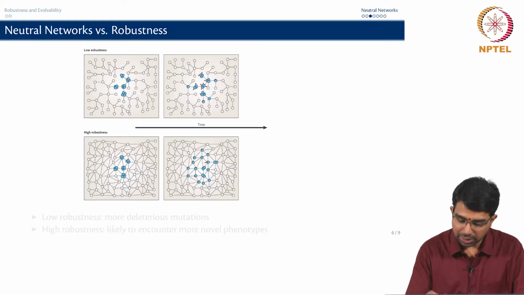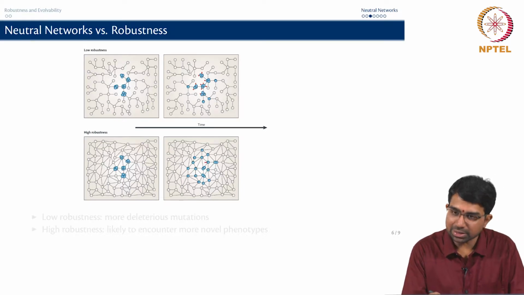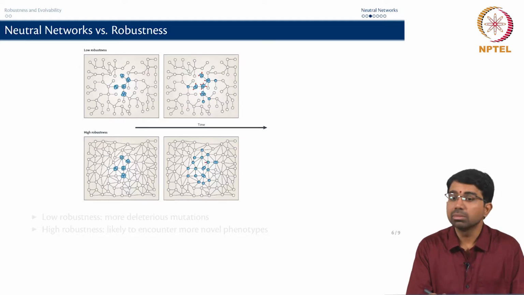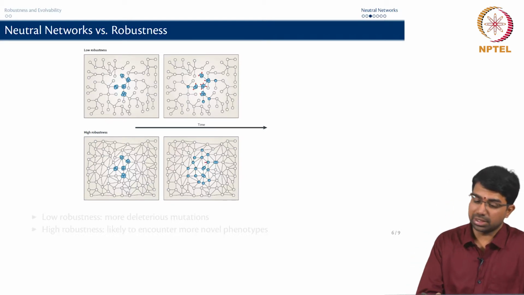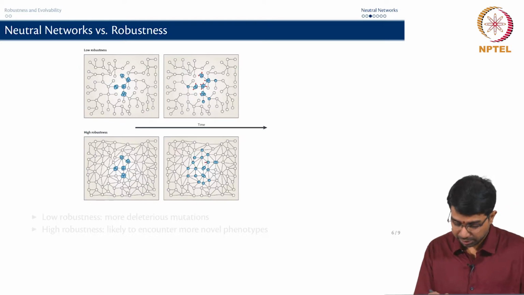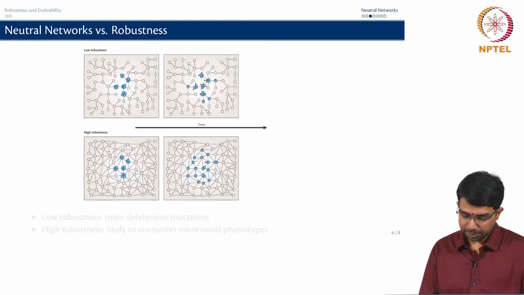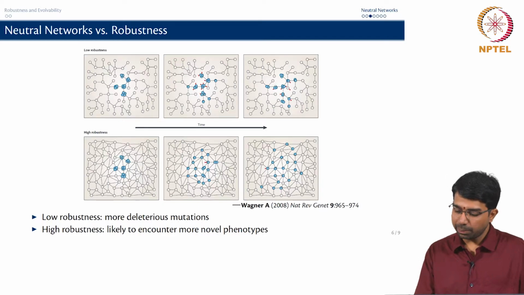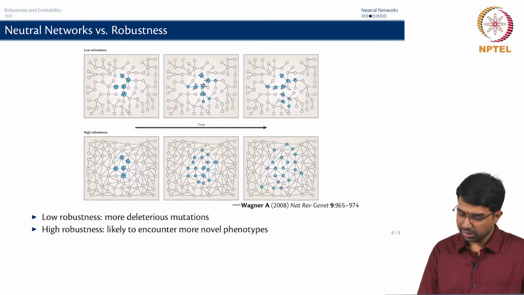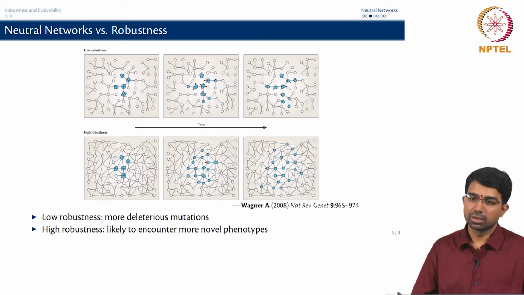You see that here there are many more edges that are taken which take you out of the neutral network, and for all you know that could be a lethal phenotype. So, let us assume it is a lethal phenotype and those organisms die, which is indicated by the small red arrows that you see. If you keep proceeding, you will see that in the neutral network on top, the organisms are still stuck around wherever they started more or less, whereas here they have been able to percolate to distant parts of the genotype space.